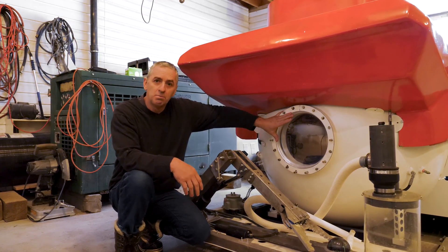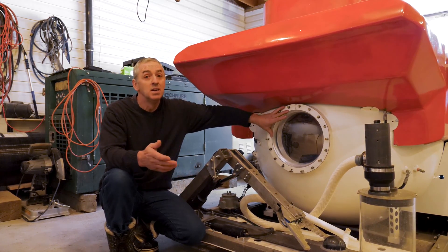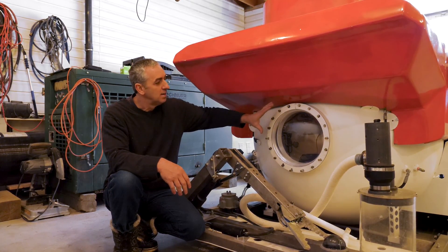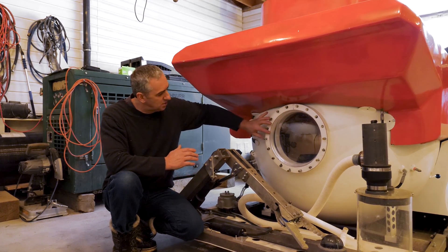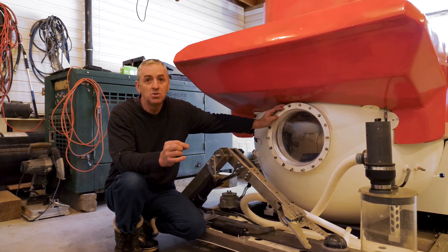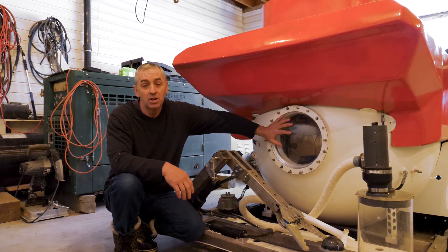I bought a four-inch thick block of acrylic from Reynolds Polymer. I built my own radius tool to cut the radius on my lathe — that was quite a challenge and I actually had to build it three times. Then we did the annealing cycle, then I machined it, then I polished it. The fit to the seat has to be within one quarter of a degree and I achieved better than that. That translates to seven thousandths of an inch and I'm about two thousandths of an inch of misalignment. This was probably the biggest challenge I faced in building this submarine or any submarine for that matter.